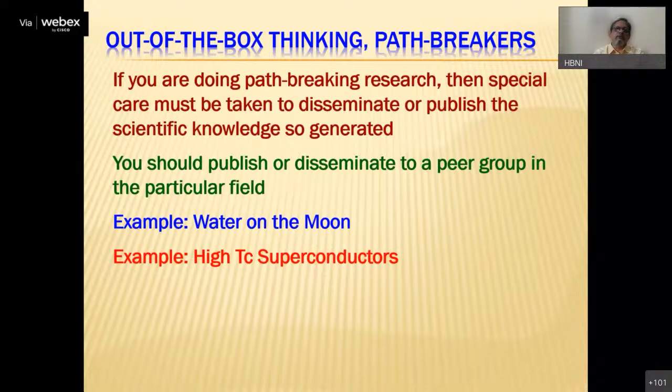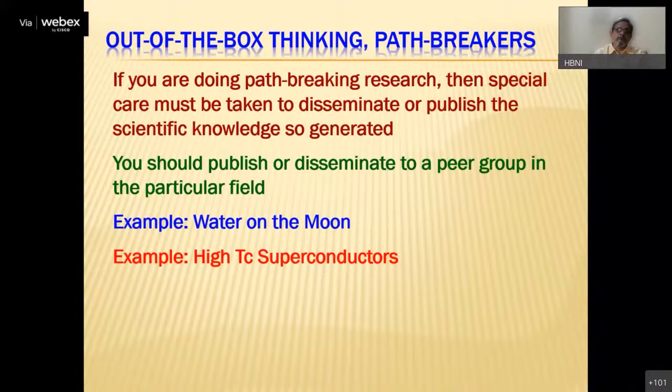A simple thing would have been to upload the results on the astrophysics archives. That would have given them a stamp that the results had been put in the public domain, and they would have received the credit. Or they could have published in a journal without such stringent refereeing, maybe an Indian journal like Current Science or Pramana. This was such an important finding that it would not have mattered in which journal it was published. Even Pramana would have been fantastic. But they didn't do that, and they simply missed the bus.